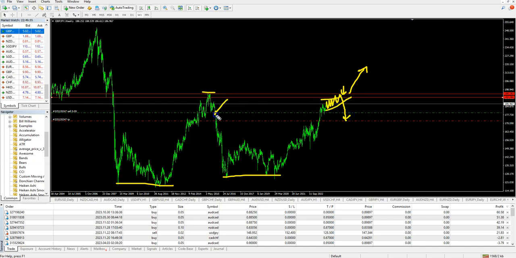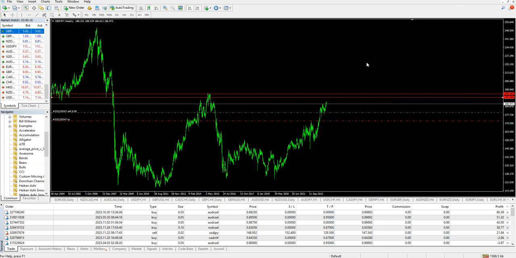Now, will it become something like this again? Maybe, right? Maybe we have another 6,000 or 7,000 pip move after a 7,000 to 8,000 pip move up. I don't know. But that's what I'm looking at for a trade. So if we come up into this area, I would take some opportunities to sell it because I think the reward to risk is certainly favorable. So that's just doing some basic analysis, trying to find a trade.